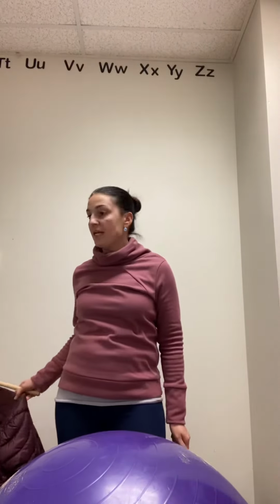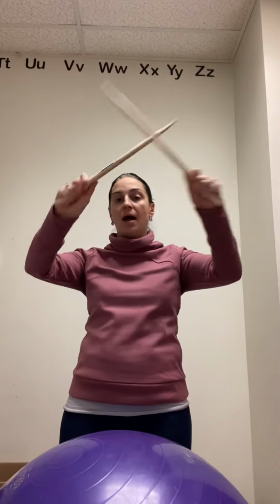Good. Another set of stickings that you need to work on for We Will Rock You will be side, side, up, high, up, high. Side, side, up, high, up, high. Keep going. Up, high, up, high. Side, side, up, high, up, high.